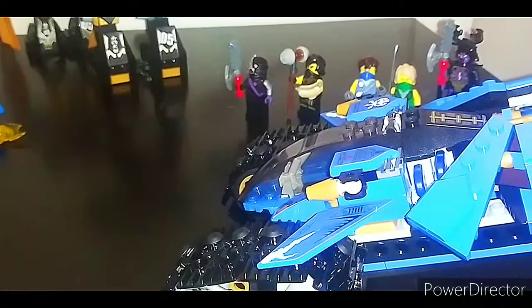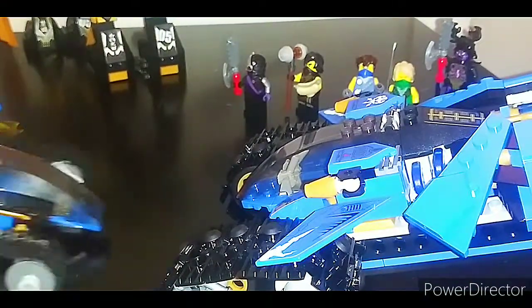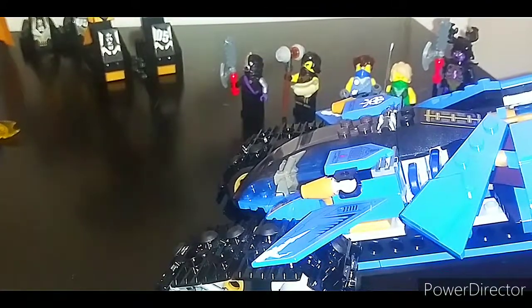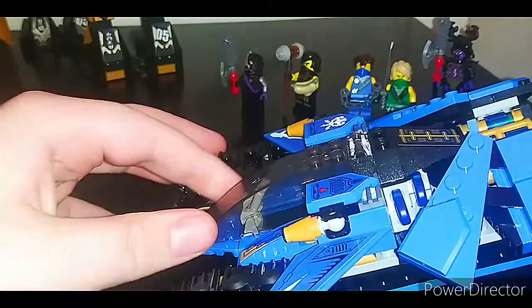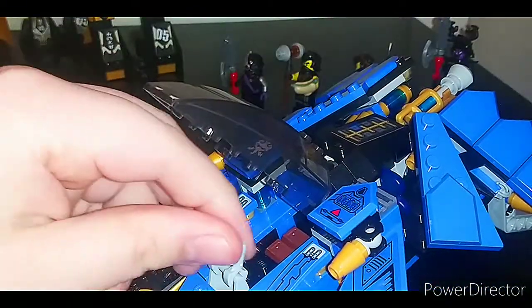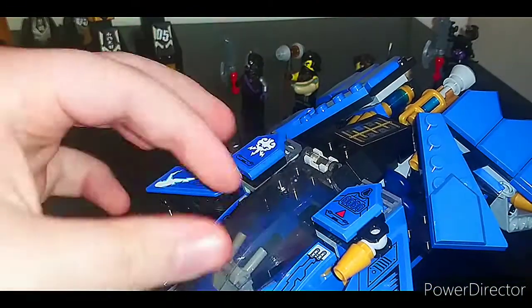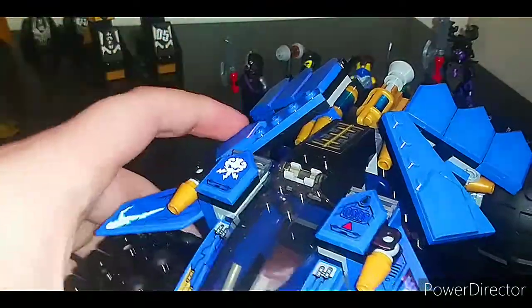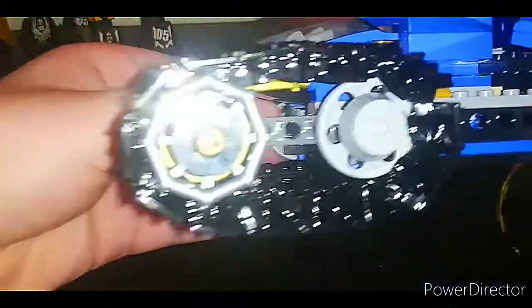This one also moves well on hard surfaces, which is nice. You always want that from a set that has treads, to be able to actually move. And for the cockpit, nothing too much inside, no console or anything, just a couple of control sticks, I guess, that'd be the term to use. Plus there's these blaster things that can move side to side, and just some simple decoration on the wheel.